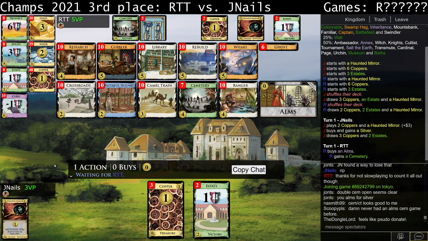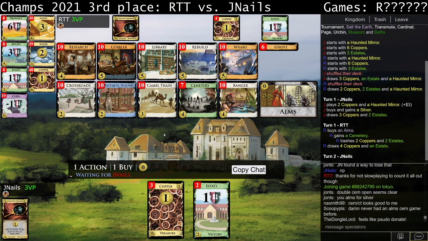But what is good is that JNails at least did opt to do the cemetery on the hand with 2 estates instead of the hand with 1 estate. So that's the plan. Yeah, I see. Yeah, I think I like Camel Train instead.